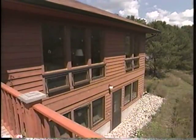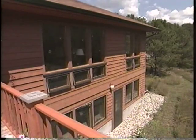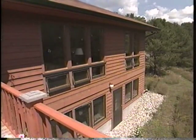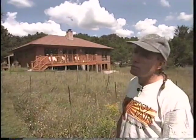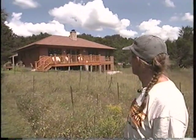We have fewer windows on the west and somewhat more windows on the east. And so this is a real nice, simple, passive solar design. It works quite well for them. They're real happy with it. Even on a very cold day, it's really quite warm in here. In fact, on the coldest days you tend to get more sun. So the colder it is outside, the warmer it is in the house, usually.